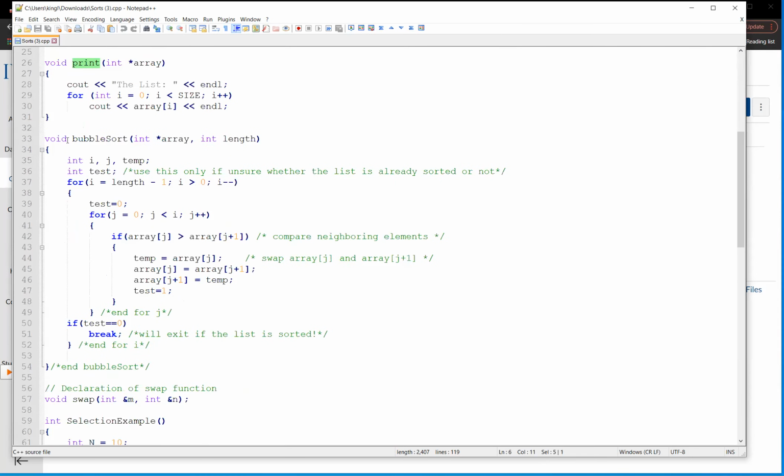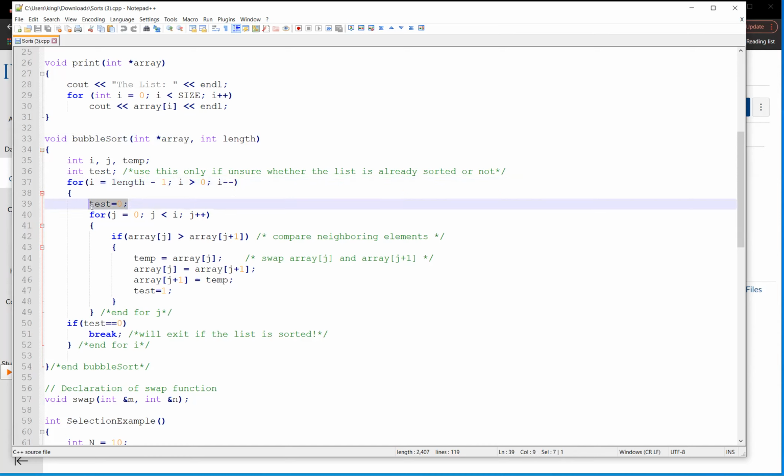All right, bubble sort. It's not sending anything back. It takes 2 arguments, the array and how big the array is. And then we're going to go ahead and do a pair of for loops, which gives us our n squared O notation. We've got a few local variables that we're going to make use of here. All right, so our outer for loop goes to length minus 1. The outer for loop controls how deep into the array we're going to go, and then we're going to decrement i. So i is going to control how far down the array we need to swap our values to.